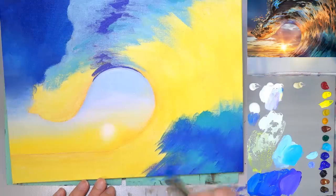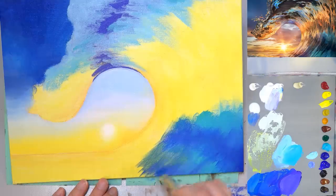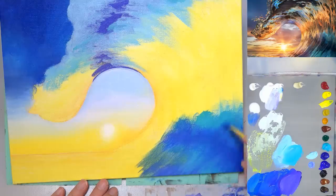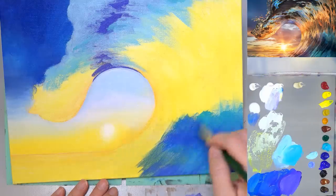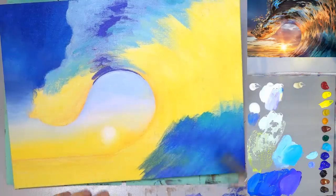Using some glazing liquid now. And you can see how, using that glazing liquid, we can still see that yellow through, which is nice. It gives it that translucency that we're looking for. And I'm using ultramarine blue here, but I've got all these other colors on my brush, so it's not just ultramarine. I'm just trying to get this really pretty soft color going on over here.